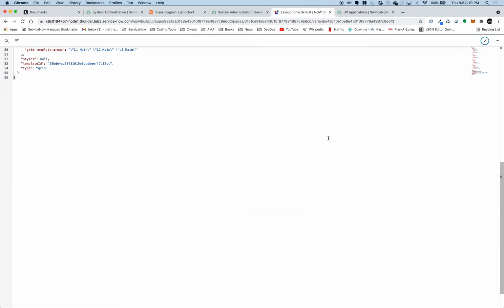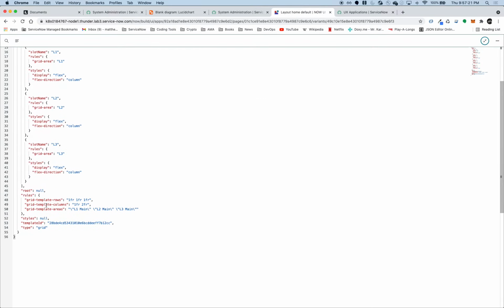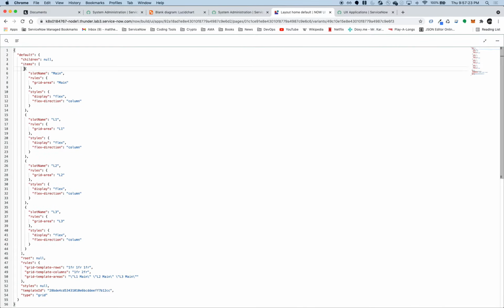So I'll maximize this. I wanted to demonstrate that inside each of these slots, the 4 slots that I created in my layout, they lay out using a flex layout standard.